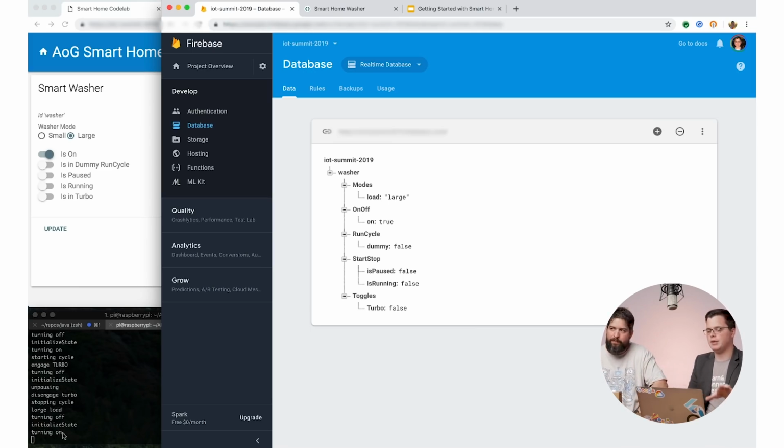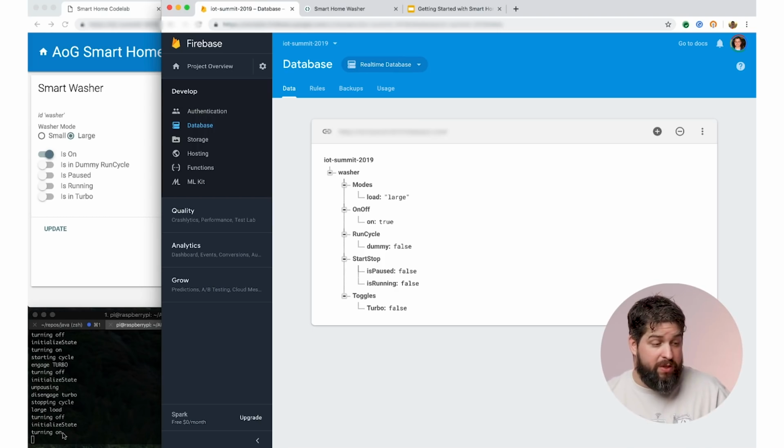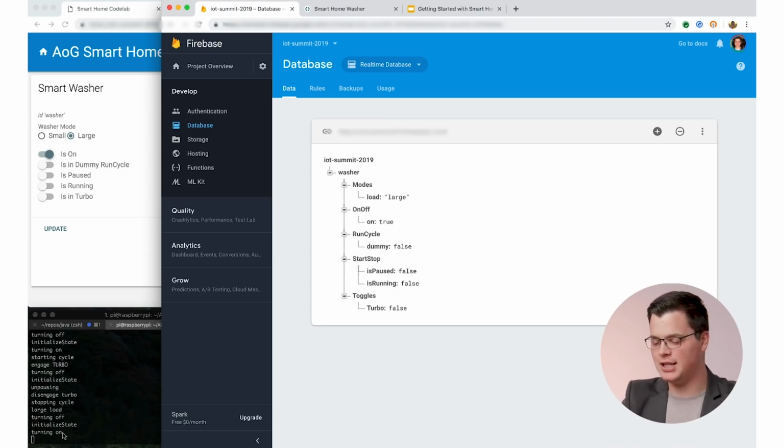So all three elements there, in near real time, are event based, where based on your voice, it's doing all of these things. It's cool because you set the command, Google Assistant parsed the command, understood that it was something for your washer, checked your home graph and said yes, he has a washer. Then it called this webhook and with the onExecute, sent the trait to the driver. You updated the database, and it was immediately, instantaneous. Right, that's the beauty of all of this. It's all event based. It happens so fast, and that's why I like doing IoT.